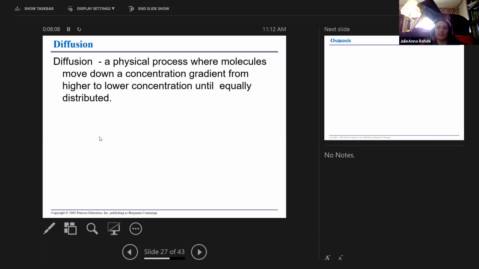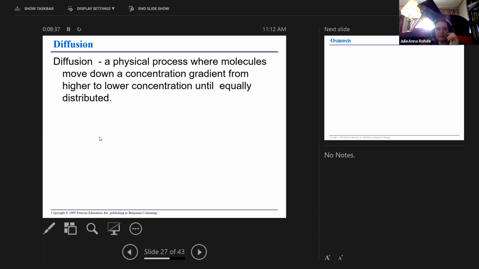Unless something changed, like we opened the door at the end of class. Previously, people in the hallway wouldn't be able to smell it, but now we open the door and those particles are going to move out. If we move out into the hall, we're going to carry that smell with us. But if we were to open the door and just sit there, it would still eventually drift down the hall, without air currents carrying it. So that's your diffusion.